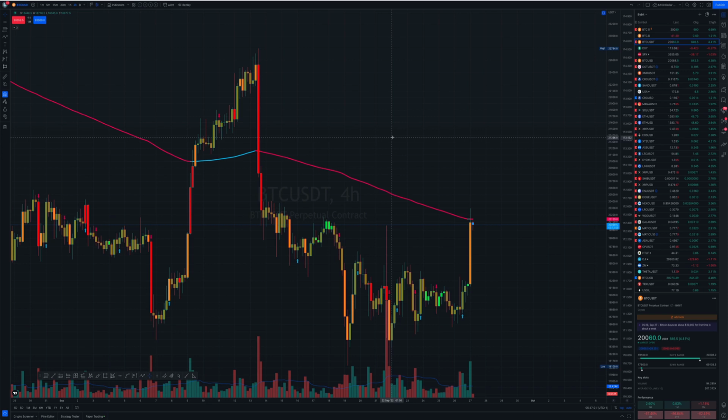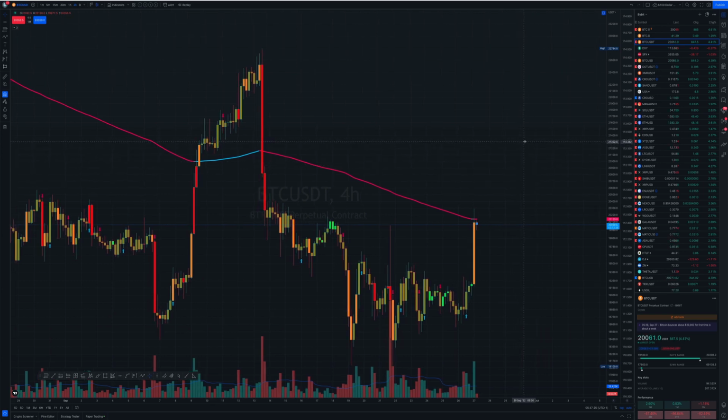Now, Bitcoin, this is the BTC USDT or BTC US dollar chart over on Bybit. And I'm using TradingView. I teach you how to set this up in the course, and I'm just going to run through exactly the core pillars, which are all in the course. I'm just going to show how quick you can do this. It's not a lot of time. Some of you are active and you're on it every day, and some of you haven't got that kind of time. So this works either way.